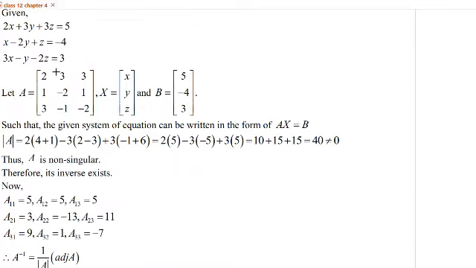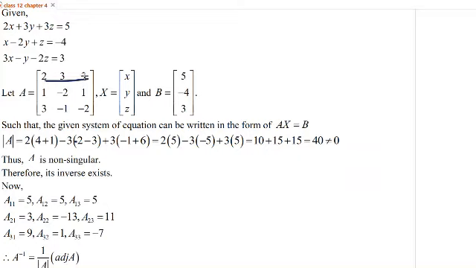Again we'll find determinant A. I'm using the first row to calculate determinant A. First of all, write 2, change the sign of this middle term, write minus 3, and then 3. So this 2, when you write, hide this column also, this row also, and then 4 plus 1, okay, 5. Hiding this 3 by row and column, we'll get minus 2 minus 3, that will be minus 5.